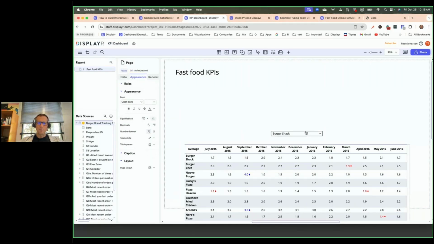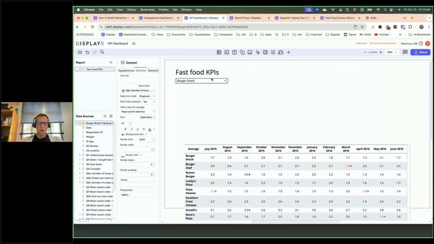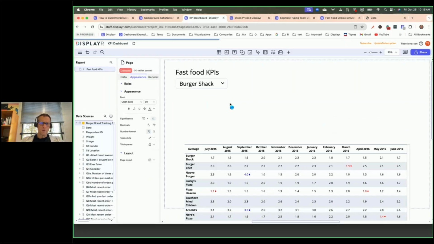I'm going to make this one look a little bit prettier just to show you how we do that. So I'm going to change the font size to 20. I will make the border a nice little bluey color. I'll curve the border, change the padding. All right, that looks a little bit pretty, doesn't it?